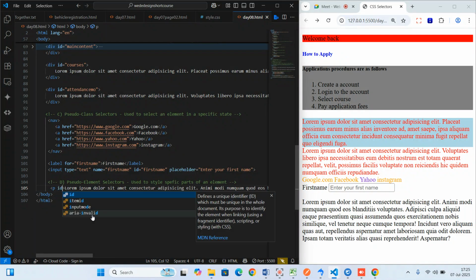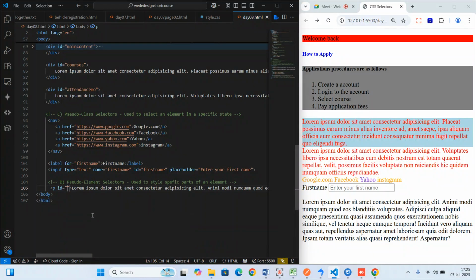So ID equals pseudo-element, to make our work easier. I want this L to be a drop cap, a very large L, so that only the L is a drop cap, similar to what we see in newspapers.